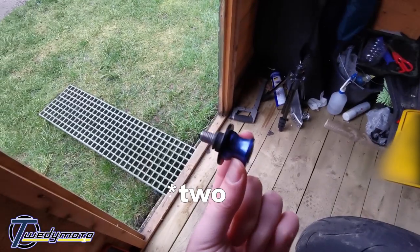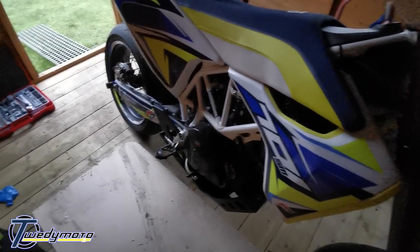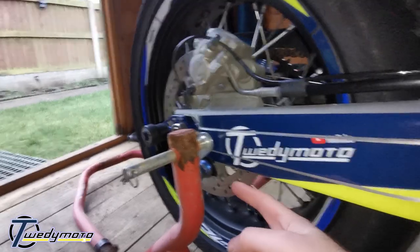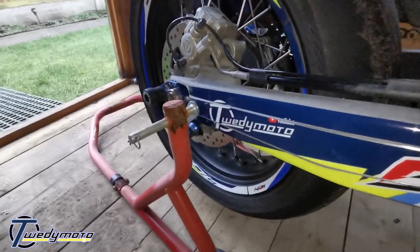To start you'll need to lift the bike up. You only need to take the back wheel off. You will need one of these little bobbin thingies that screw into the swing arm, or a jack stand type thing to lift it up from underneath. If the lighting's a bit rubbish, sorry - I haven't got any lights in my new shed yet, so I'm just going to do it as quick as possible before I run out of daylight. The axle bobbin screws in just in there, then use your lifter.